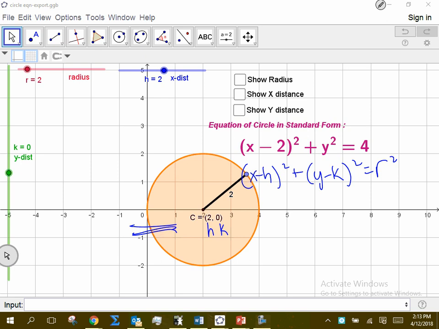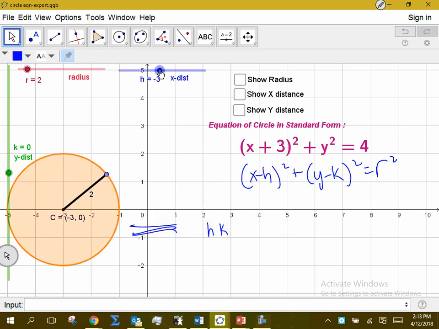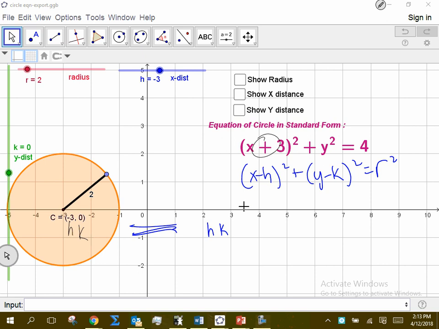Because what happens when I do this? What happens when I move this thing that direction? Now h and k, h is negative 3, but what happened here? Yeah, but why? Exactly, because it's actually x minus, it's always a minus, but then negative 3. Okay, and minus and negative 3 becomes plus 3. Does that make sense to everybody?